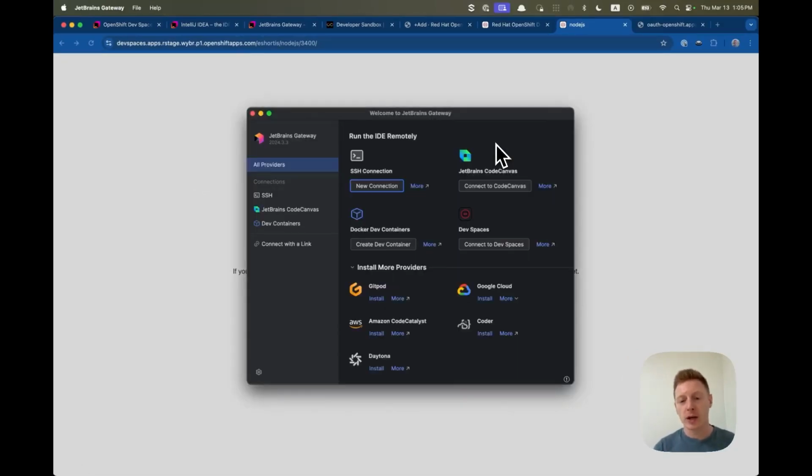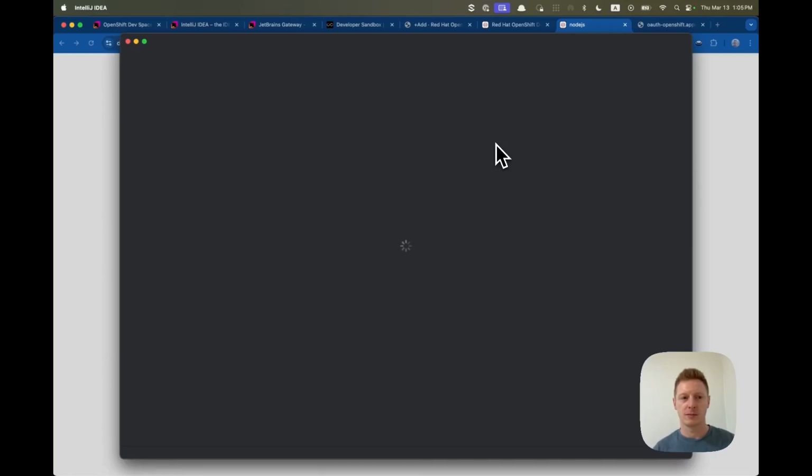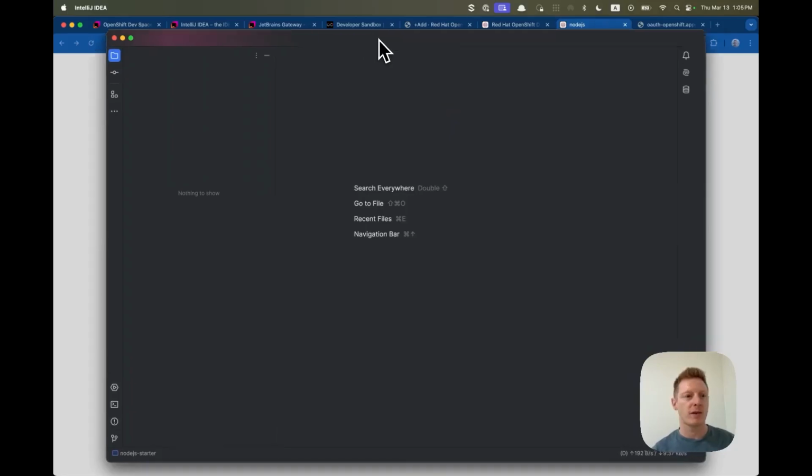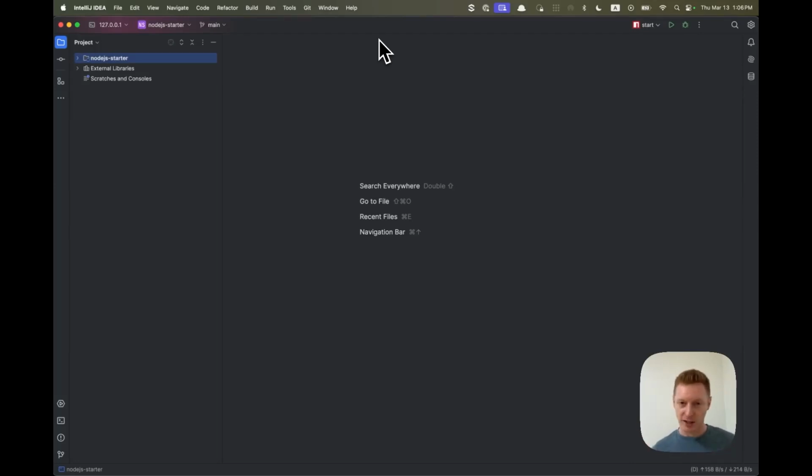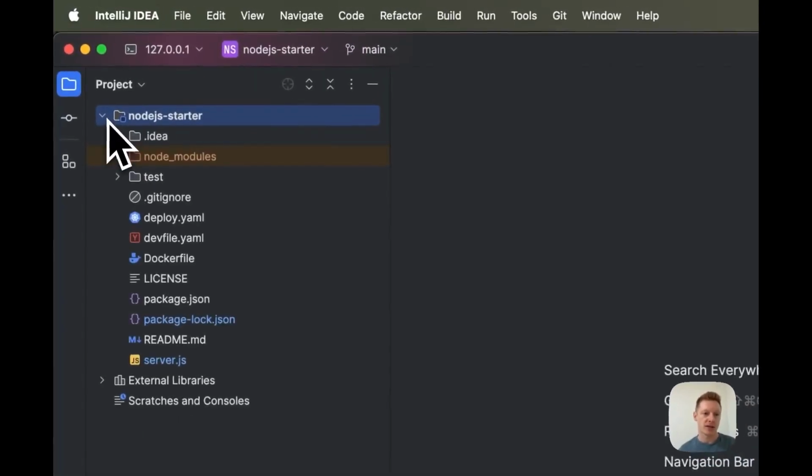And JetBrains Gateway now should connect us to the remote cloud development environment and launch IntelliJ IDEA so we can begin editing those files and working on our code. And there we go. It takes a second for everything to boot up the first time. But once it does, what we're going to see is all of our code, all of our libraries, everything we need are effectively visible to us here in our local IDE, but they're running remotely in OpenShift DevSpaces, which is really neat because you can have standardized development environments and none of your code actually needs to be stored locally on your device.